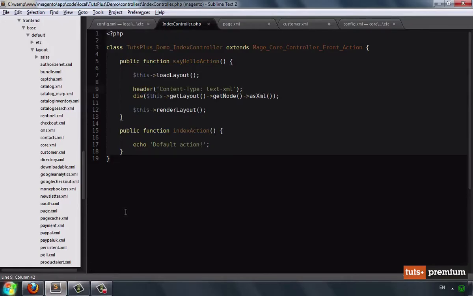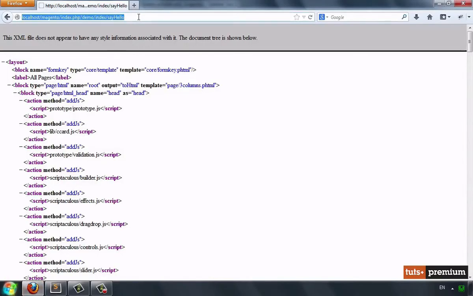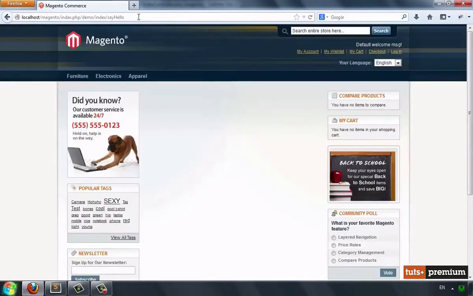So at this point, the proper layout is loaded and the system waits for an instruction to kick off the rendering process. And that's why we call this renderLayout method. We're actually telling the system to go through the merged layout tree, instantiate all blocks found there, link them to templates, and start rendering. So the system definitely finds meaningful information in that layout tree and in return gives us this beautiful page.